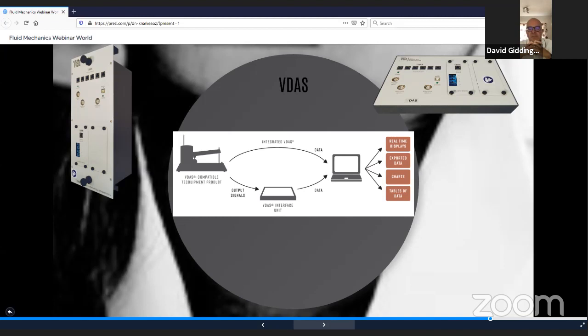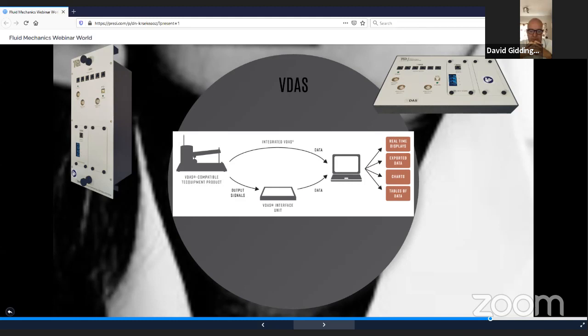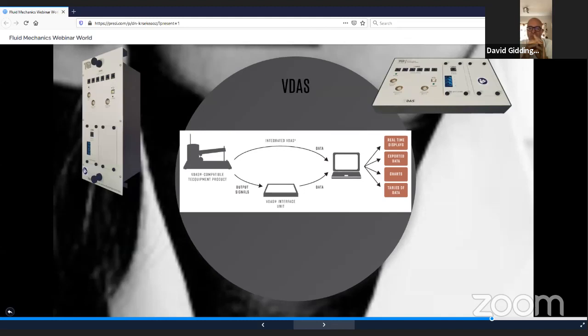I think it's worth noting, if they have got the data on their university computer, you can export it to Excel, can't you? So that you can do further analysis afterwards. Yes, you can share the data file, then send off the students with their laptops and do the magic with the VDAS and do all the graph work that's been generated by VDAS.